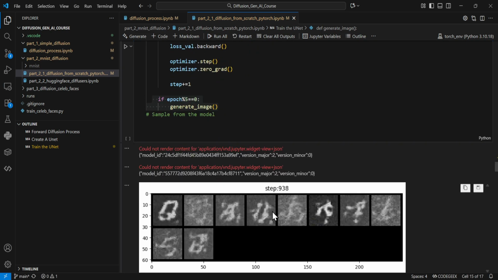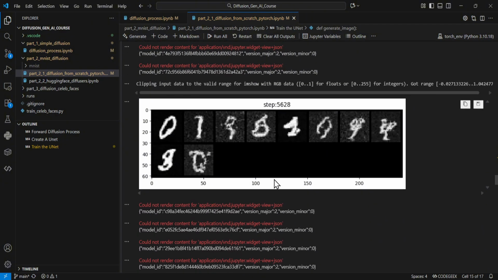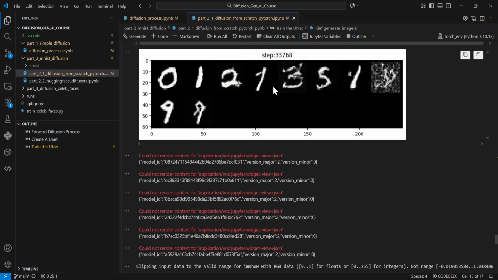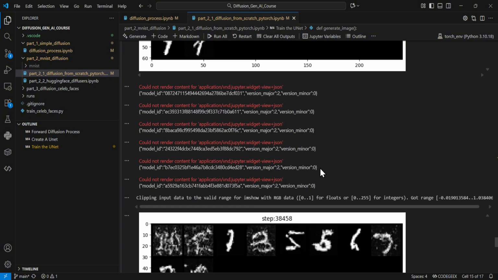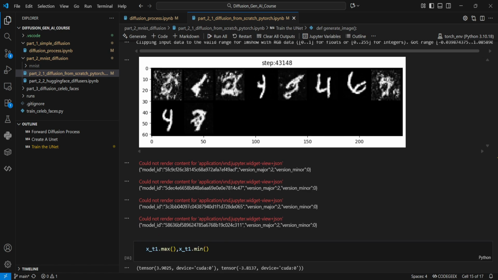So what is happening? After, let's say, 5 epochs, this is how it looks. After 10 epochs, this is how it looks. And so on and so forth. Here it starts to show 0, 1, 2, not very accurate, but it starts learning something. I think this is the final epoch I stopped at. Even after 50 epochs, the result may not look perfect, but you still start to see some recognizable digits, and they are also kind of faithful to the label we are giving. This is 0, 1, 2, 3, 4, 5, 6, 7, 8, 9. So this is a great starting point for understanding how diffusion models generate images from noise.